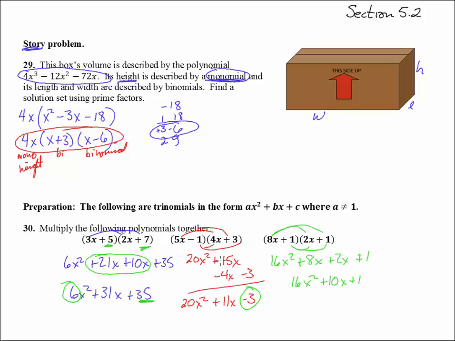So we've got to figure out a different way of factoring things that have a leading coefficient that isn't equal to 1. The nice thing about these up here is it was just an x, so that these two numbers added directly to this middle term. But these guys don't. Yeah, you can see 1 and 1. Middle term's a 10. Well, 1 plus 1 isn't 10. Notice that it was 1 times the 8 and 1 times the 2. So we're going to learn about that in the next lesson.